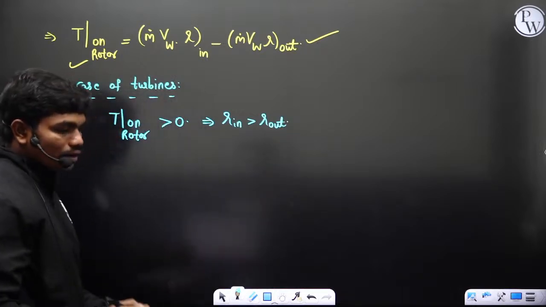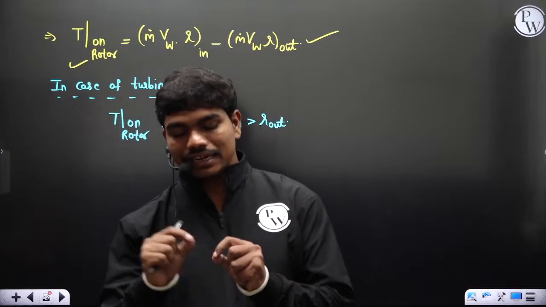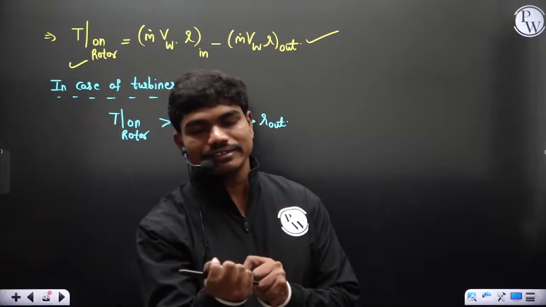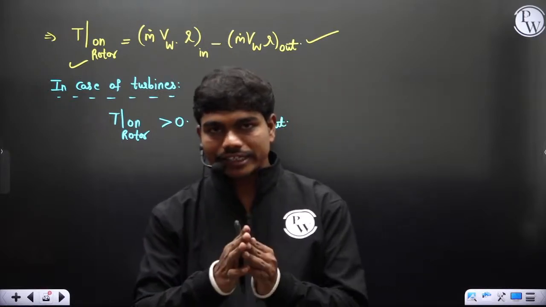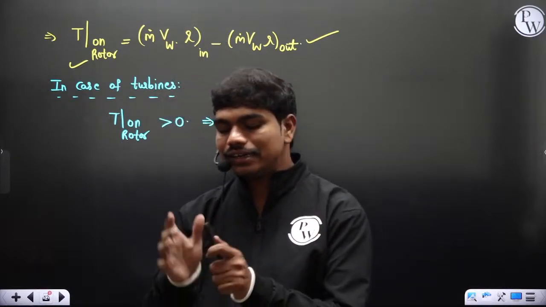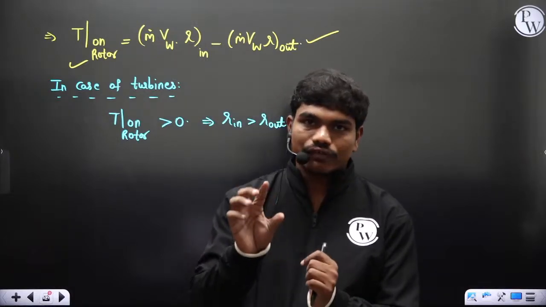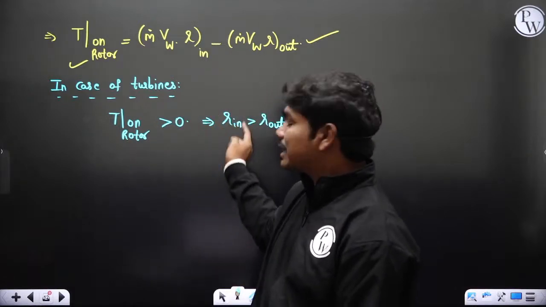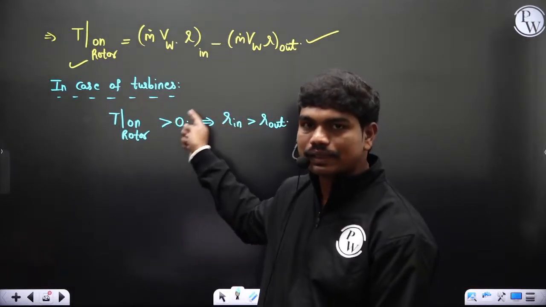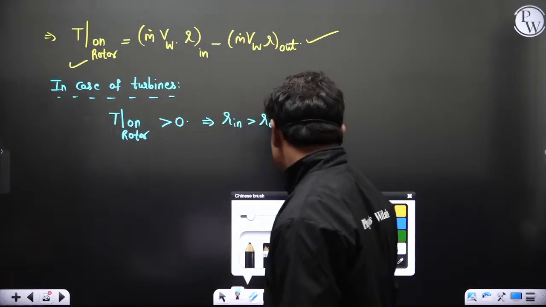Normally I think I have shown you at some location also. In the case of a Francis wheel, in all these cases, the fluid will enter into the turbine at a higher radius. This is not generally for impulse turbines. In impulse machines the fluid enters and comes out at the same radius in general, but in the case of reaction machines, exclusively radial machines, the fluid inlet radius is generally high as compared to the fluid outlet radius. Anyway, we'll see these things in detail in a bit of time.